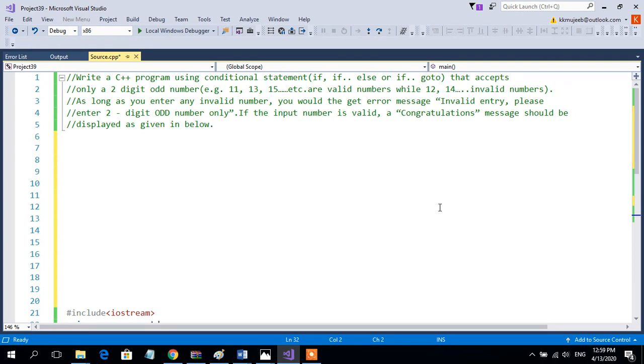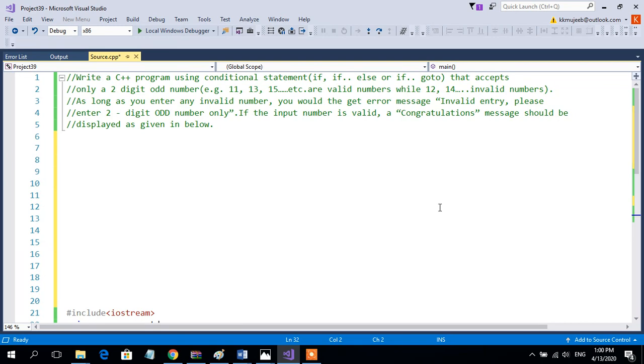In order for the program to work, we have to make sure that the number entered by the user is an odd number but also a two-digit number. If you input an invalid number, such as a two-digit even number, a one-digit number, or any number that is not two digits, you will get an error message. The questioning has to continue until you enter a valid number. So it's like an infinite loop case.